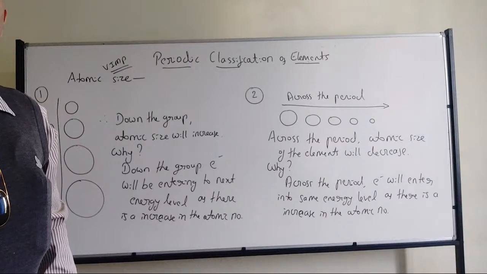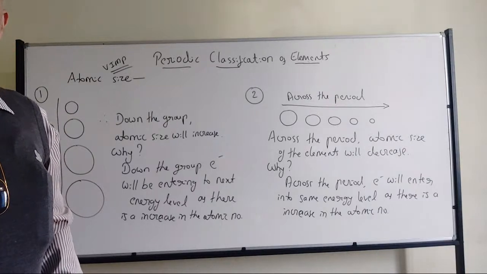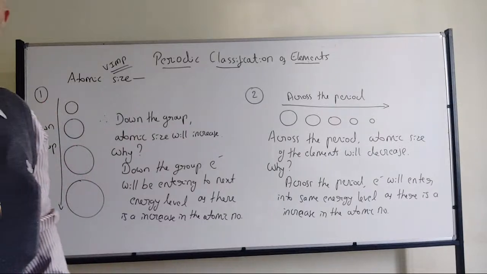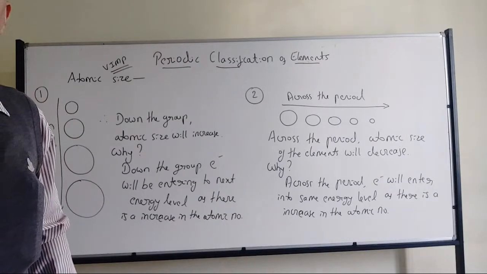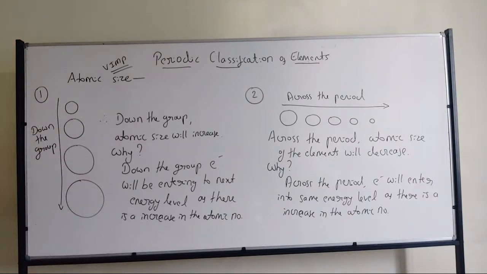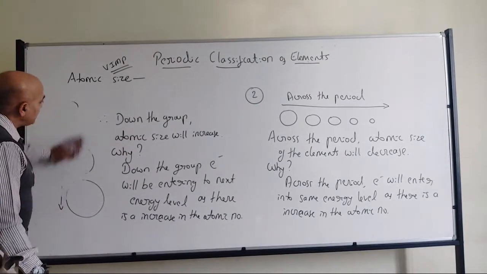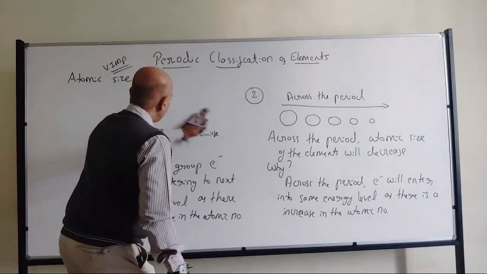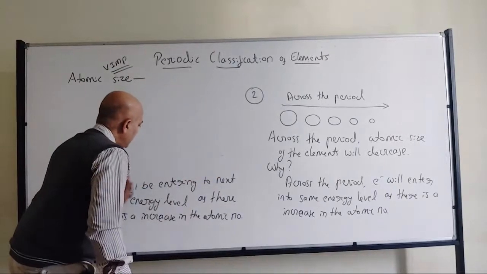Yes, there is an increase in atomic number, naturally an increase in nuclear charge, but electrons are present in the same energy level. That is important, Rohan. Because down the group also, there is an increase in the nuclear charge, no doubt, but still atomic size increases, Rohan. Otherwise, the statement will become incomplete. So you have to mention electrons are entering into the same energy level across the period. So therefore atomic size decreases as there is an increase in the atomic number.